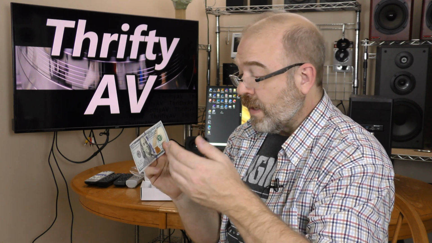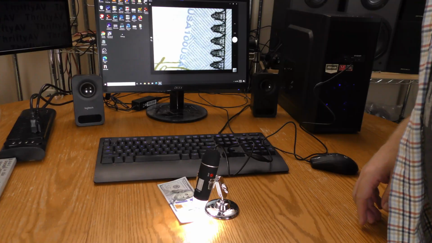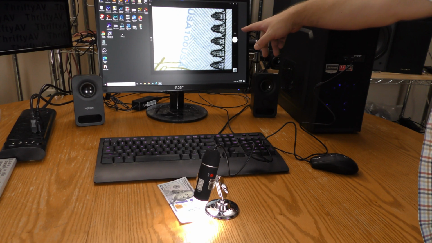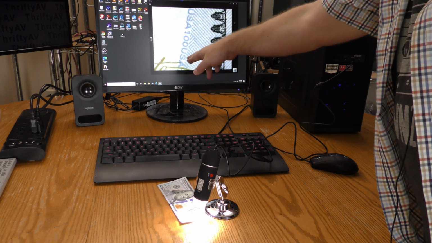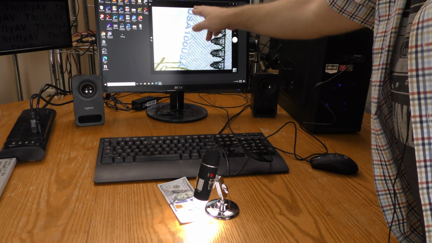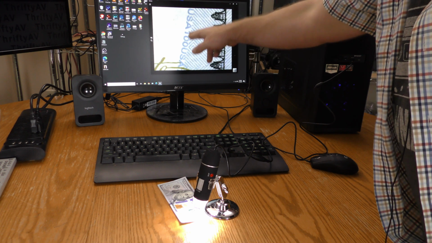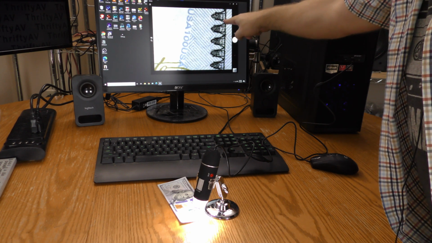If you look at modern currency, you'll find a lot of features that guard against counterfeiting, including micro printing and little colored threads in the paper itself. Let's take a real close look at this bill. Right now we're looking at the right side of a $100 bill, and you can see some micro printing right here. This you can actually see with your naked eye, or at least with a magnifying lens. But this micro printing here that's on this border, that is absolutely tiny, tiny, tiny. And you see little 100s up and down it.